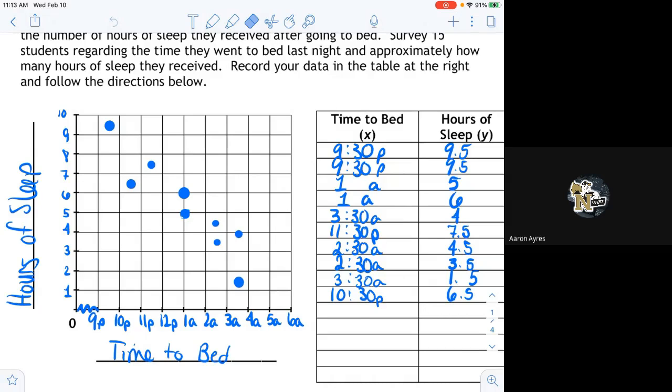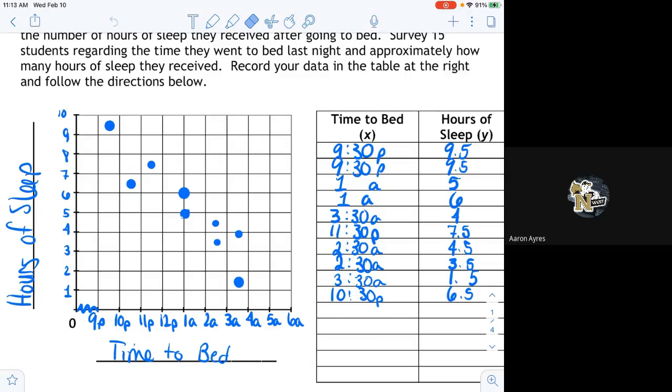So here's the thing. Now, using the two descriptors, direction and form, tell me about the association of this data. Is it easier to see an association here on this graph than it is on the one that we did? Yeah. Now, they do measure the same thing. I don't want you guys to think that they don't. But this one may be a little bit easier to decipher. So turn and talk to your group mates.